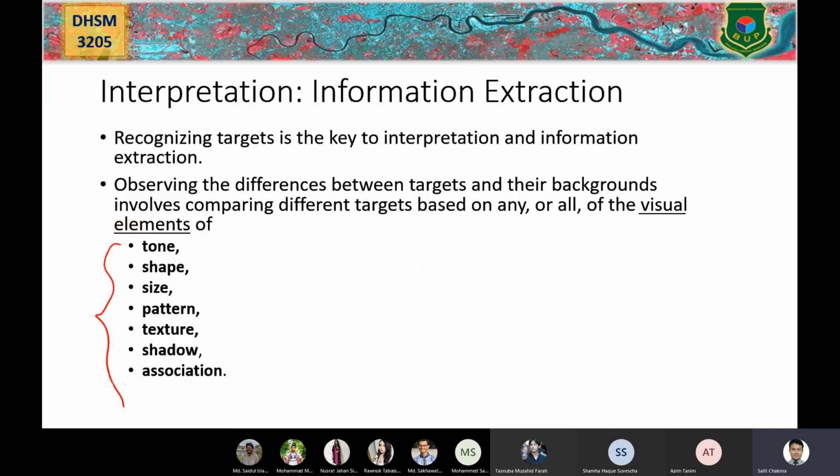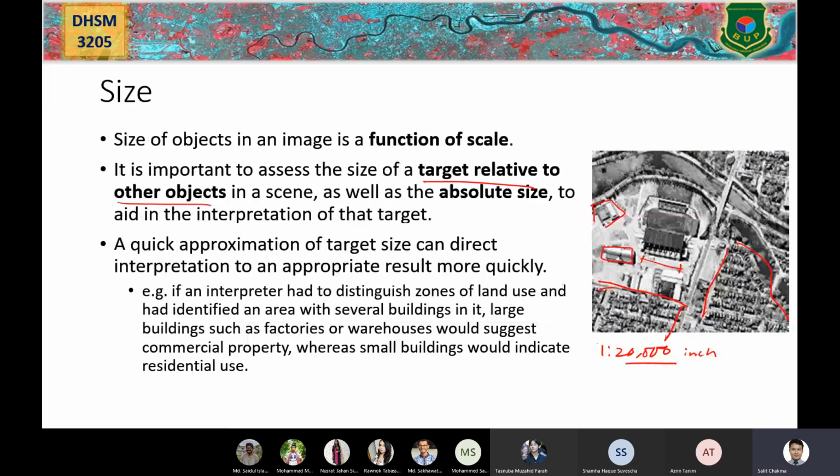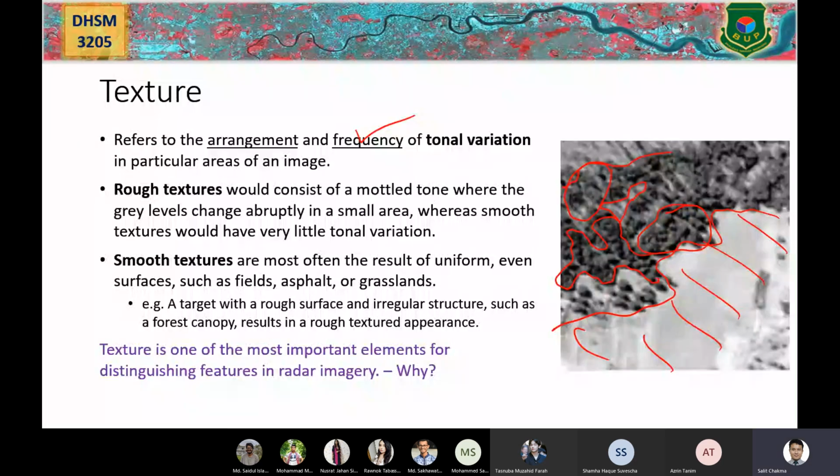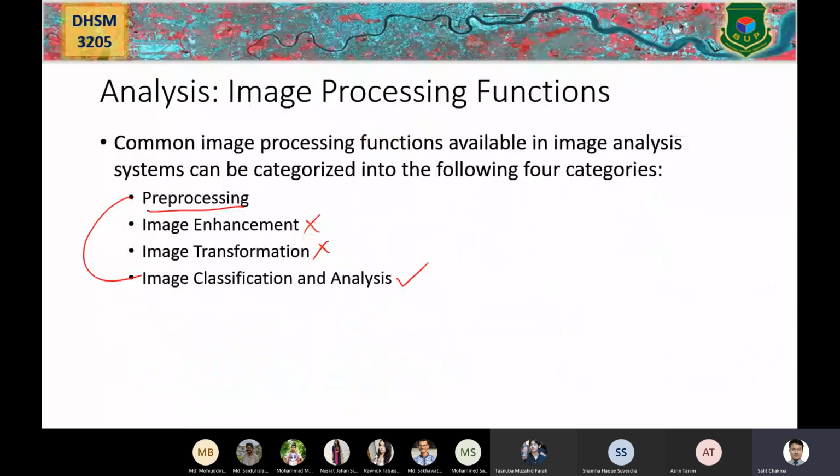We try to make all of them more distinguishable, okay, so that we can perform better visual analysis. And the process is the image enhancement. We try to enhance the image. At the same time, sometimes we try to make the image sharper, or we try to make the image smoother. Okay, so that's also part of image enhancement.